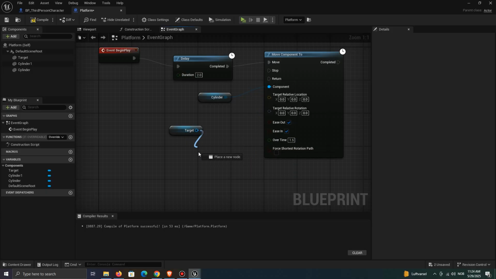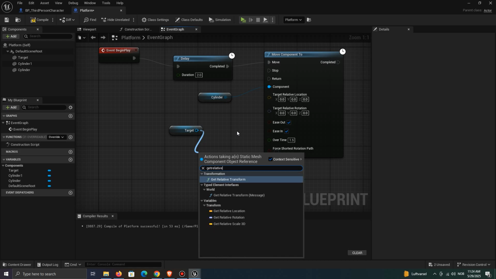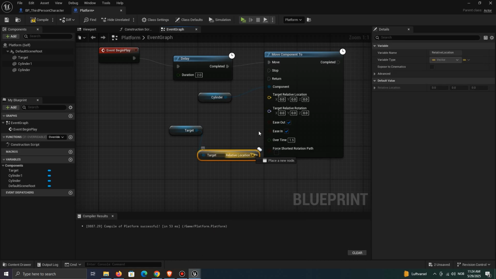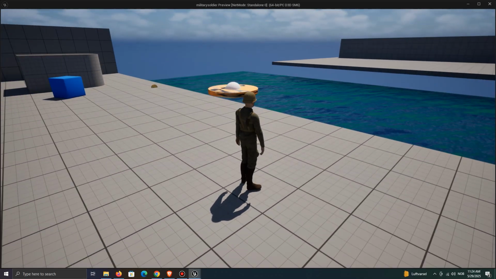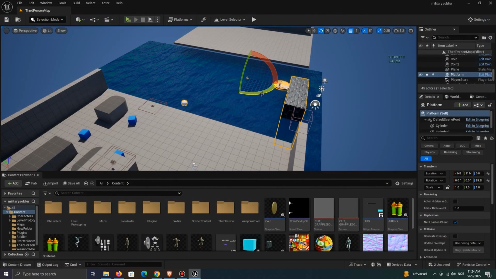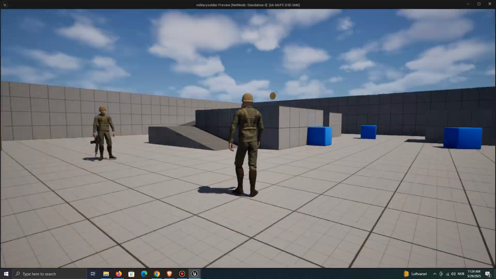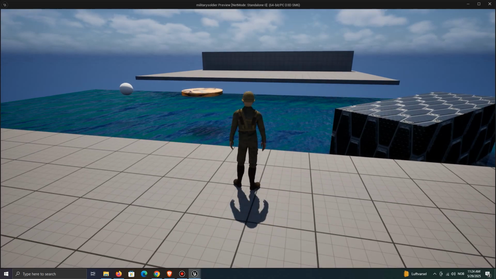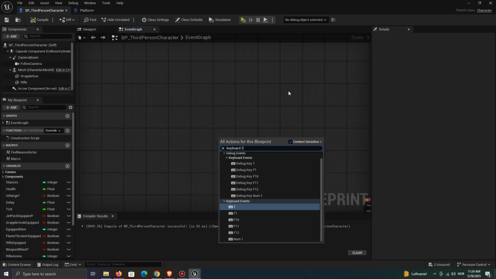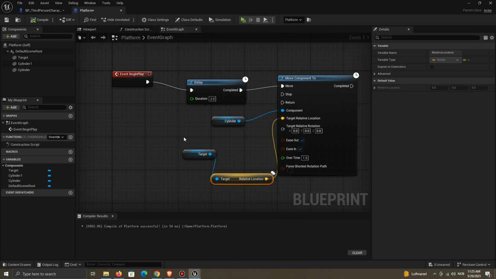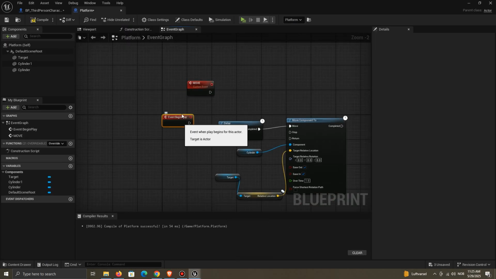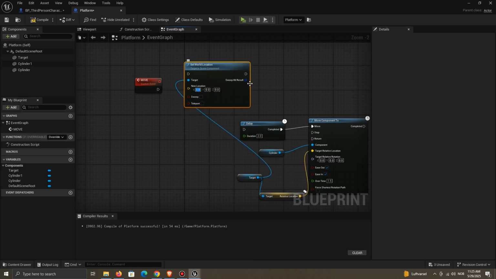Luckily, there is a bit of a workaround. Since we can't set Move Component To's location directly, we can instead use another component and use that component's relative location. But it gets even better. For example, I will use my character to cast to the platform class and call the move event. In the event, I will set the sphere's location to mine. You can set its location using the Set World Location node. Then the cylinder will move to the sphere.